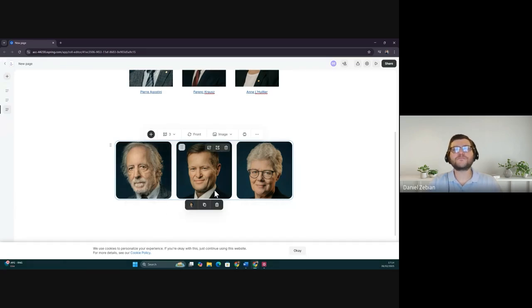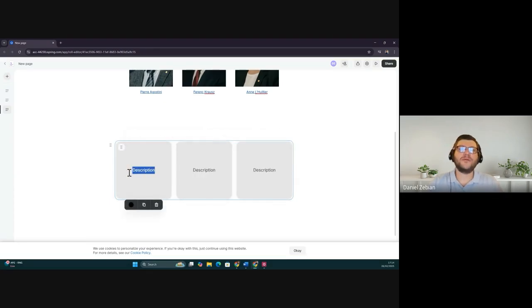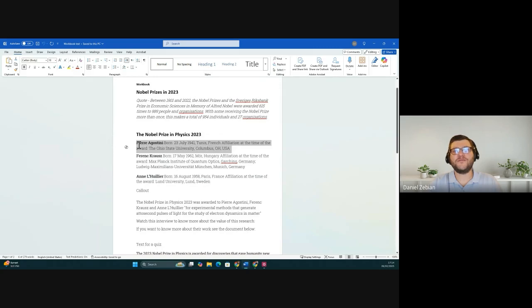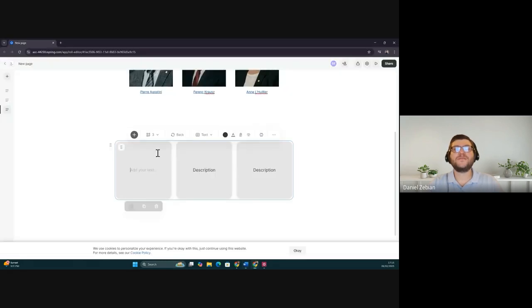In order to add some description on the flashcard, I need to add some description on the back. So I'll turn them to the back side, and now I will have to add information from my file, which is the information that I retrieved from the website, prepared beforehand, so we can save some time.